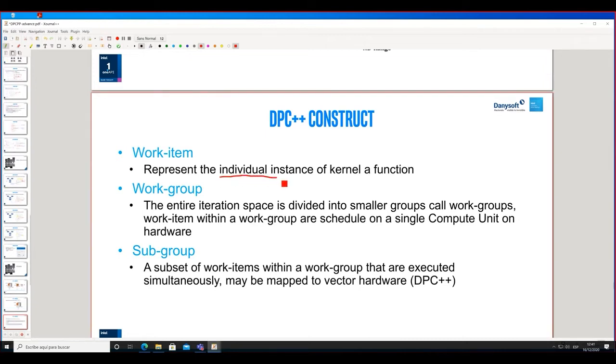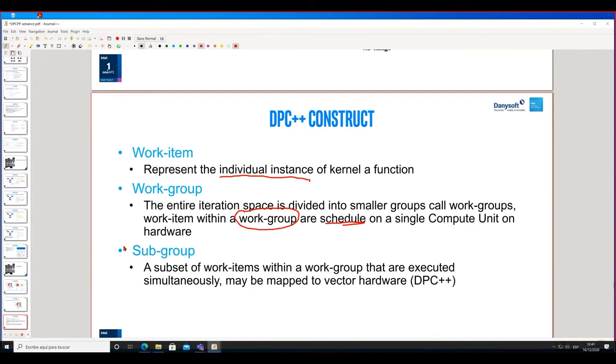Normally it is mapped to a thread, so one thread executes one work item. A work group is an abstraction level where some work items are grouped into a work group. And normally all the work items of a work group are scheduled on the same compute unit. It is very common in NVIDIA GPUs as well as Intel GPUs.